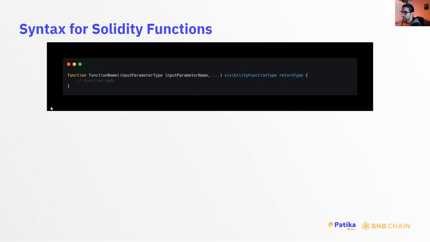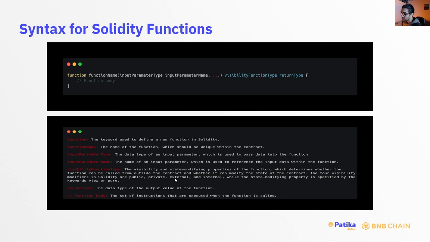So here is the syntax. We need to use the function keyword, as we have been doing from the beginning of the course. Then the function name. Then if we have some parameters, we need to pass them here. Then we have visibility, like public or external. Then we'll have some return types. We can also say that it's going to be a view function or pure function, and I will explain them in a second as well. So here you can see the explanations for all parameters. Let us first see view functions and other function types, then we'll create our own functions.